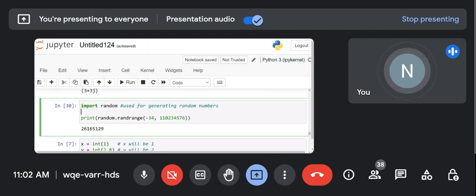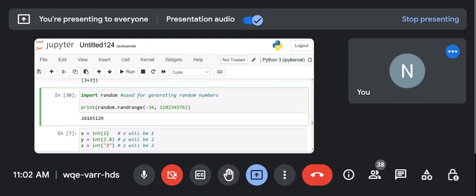So I'm taking the random library from Python and performing an operation, randrange. Okay, so random.randrange, and I'm taking values between minus 30 and whatever be the upper value, and any random value between them will be printed. Random was mentioned above, so I just used this code block for the purpose. Random is used to generate random numbers. This is what has been done.